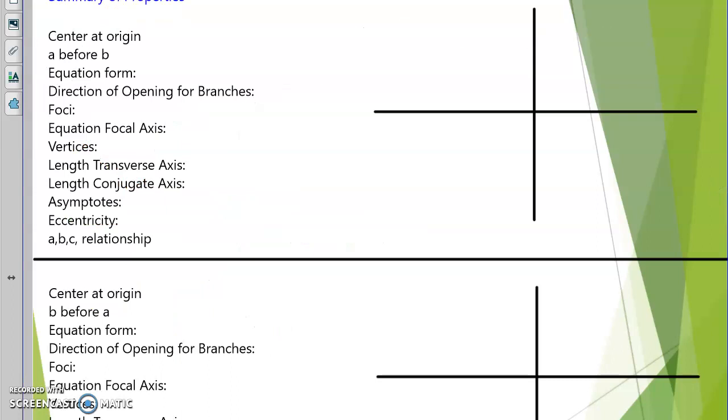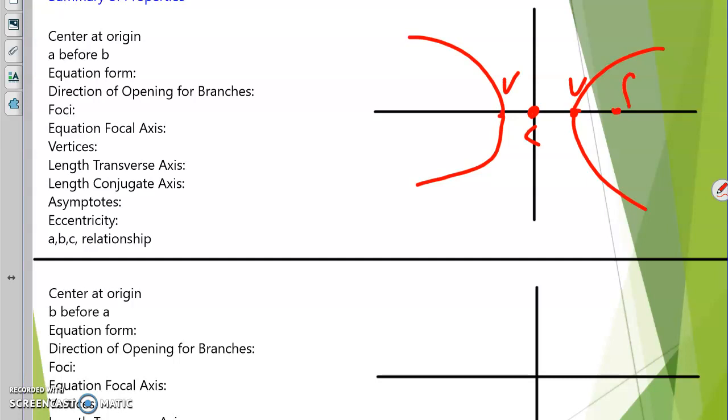Let's see if we can do a little bit of assigning some variables to stuff. Again, we have one going this way, one going that way. There's our center, that's a vertice, that's a vertice. We have a foci there, we have a foci there. So this would be the transverse axis. This would be my conjugate axis. And if you want to call it the focal axis instead of the transverse axis, again, my understanding is the transverse is only from vertice to vertice, and the focal is the entire line. But I'm going to probably use those interchangeably. Just understand what's going on there a little bit.